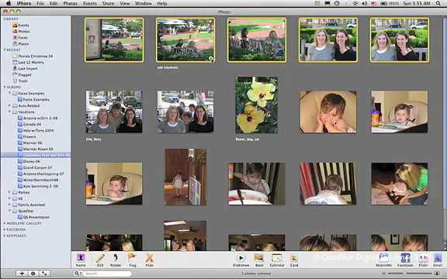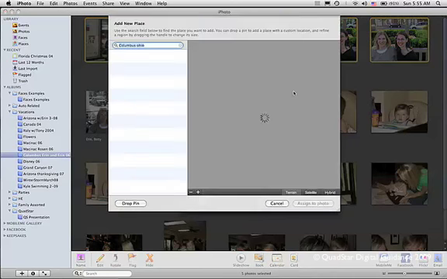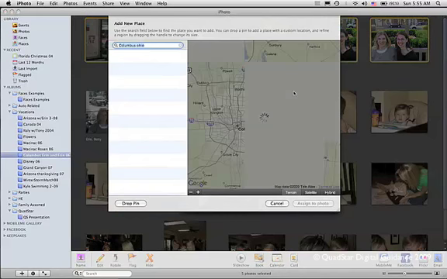Once I've selected all of them, I can click in the lower right hand corner of any of them on the information button and click on places where the photo was taken, and I'll simply type in Columbus, Ohio, and then ask to find it on the Google Map feature that's already included in the software.